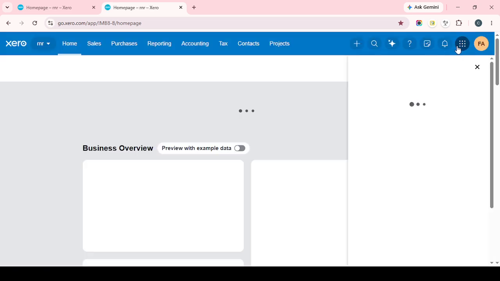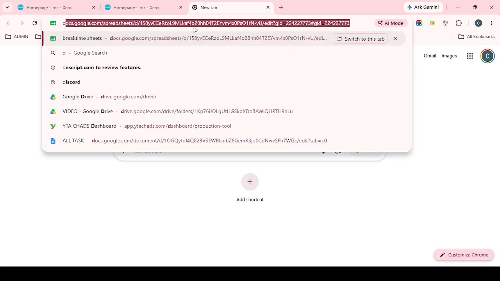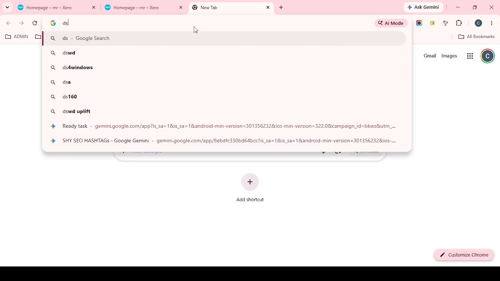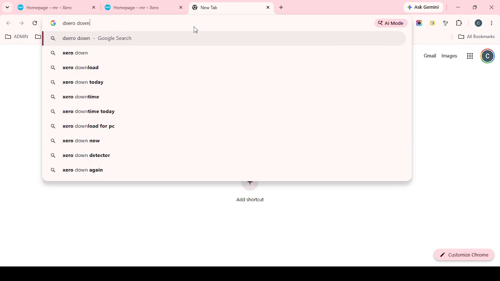Once Excel is open, go to the Insert tab in the top ribbon. From there, select Get Add-ins. This opens the Office Add-ins Marketplace, where you can search for tools that extend what Excel can do. In the search bar, type Xero Analytics, or look for a compatible third-party connector designed to work with Xero data.